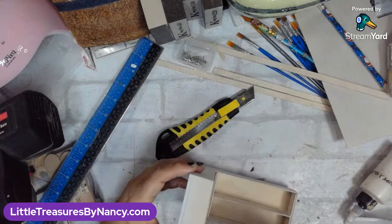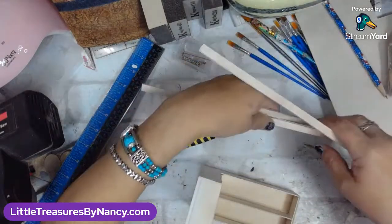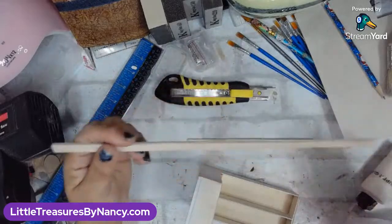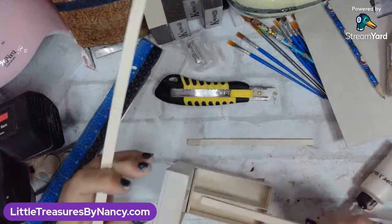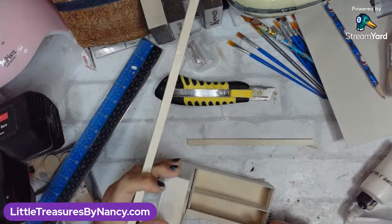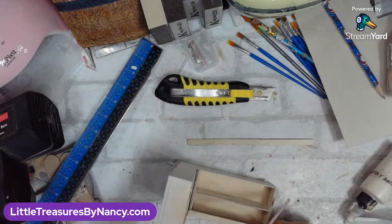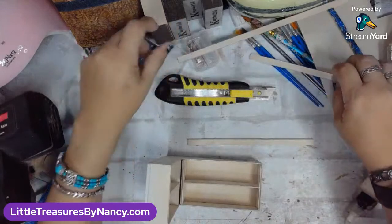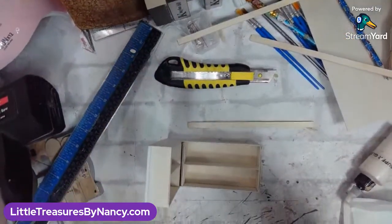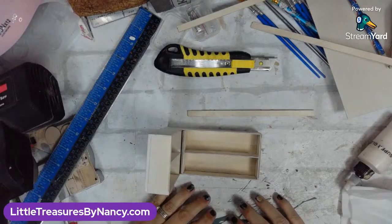So we're going to do this. I already cut these pieces. They're in real people size. They're about 4 inches. So we're gonna wrap this around the edges here, right? And cut it and then go around all four sides. Let me move the camera. Don't mind all this mess, I'm gonna replace it.